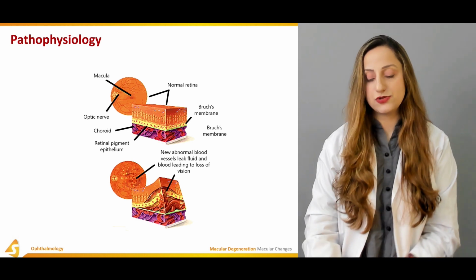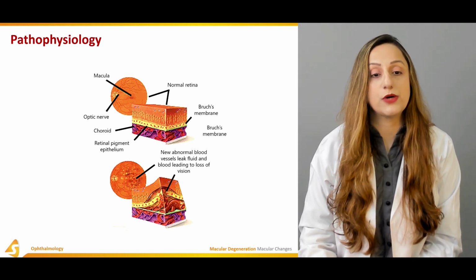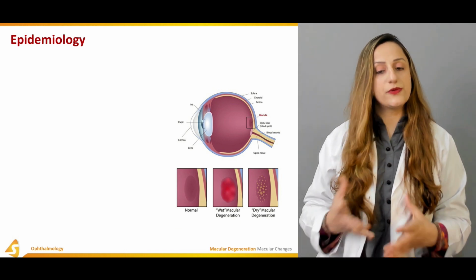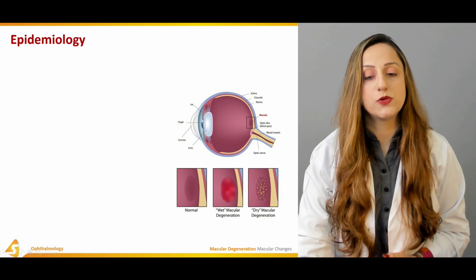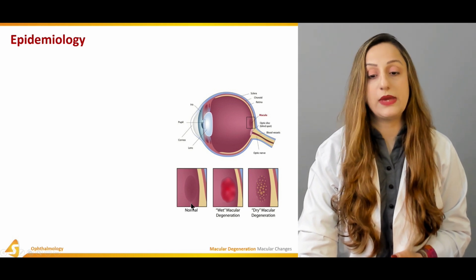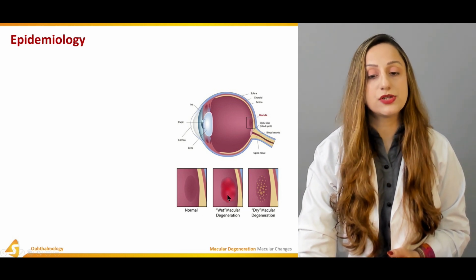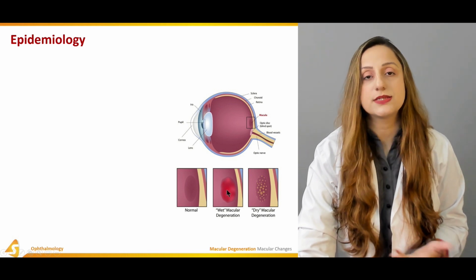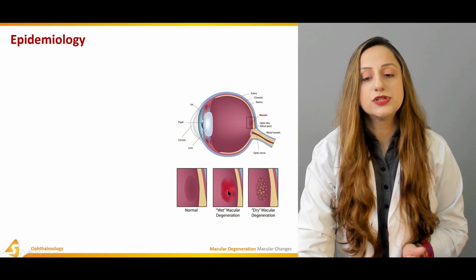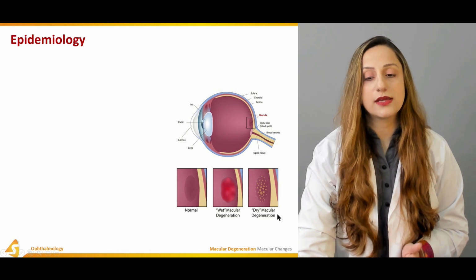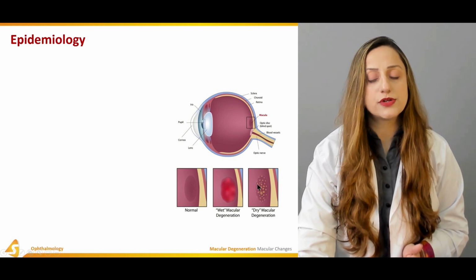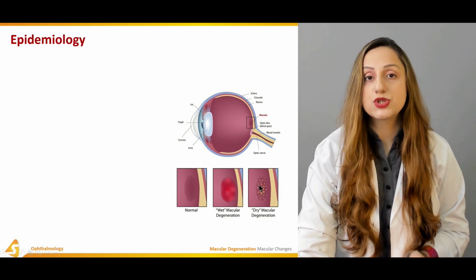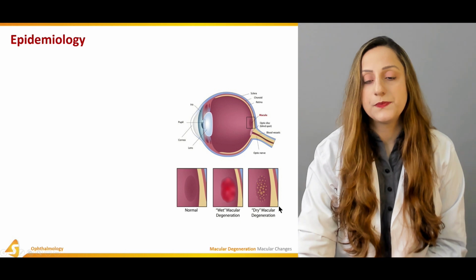Again, there is a central kind of vision loss that we're talking about over here. Talking about the varieties that we've already talked about, this is a normal macula. Then we have the wet macular degeneration, in which we can see the exudates, the fluid or the blood that is accumulating in the macular region. And then we have the dry macular degeneration, in which we just observe the atrophic changes that are taking place, but no exudates or no blood is accumulated at this level.